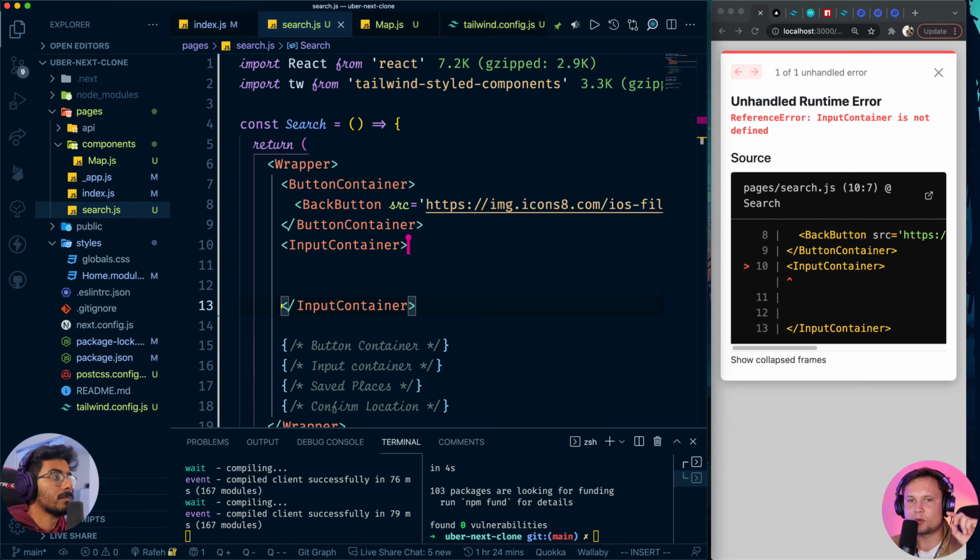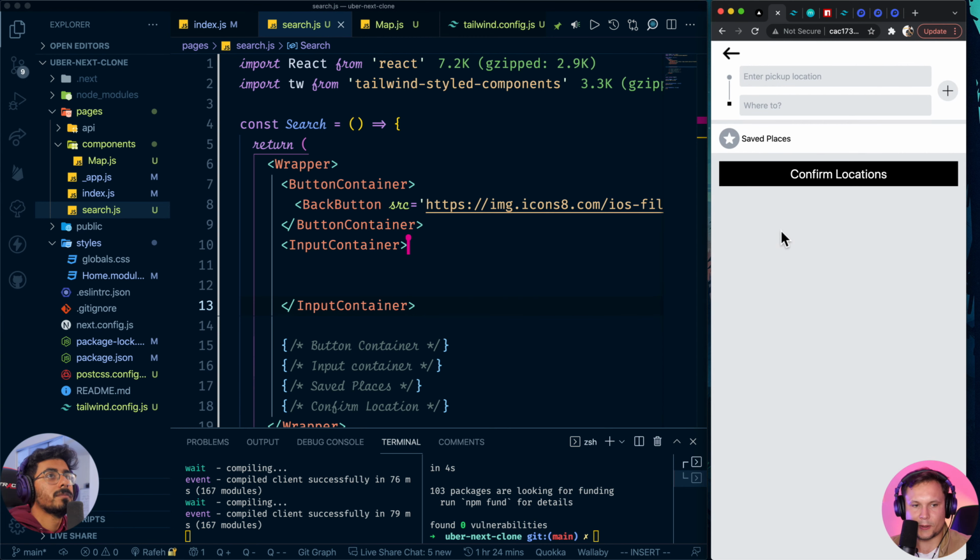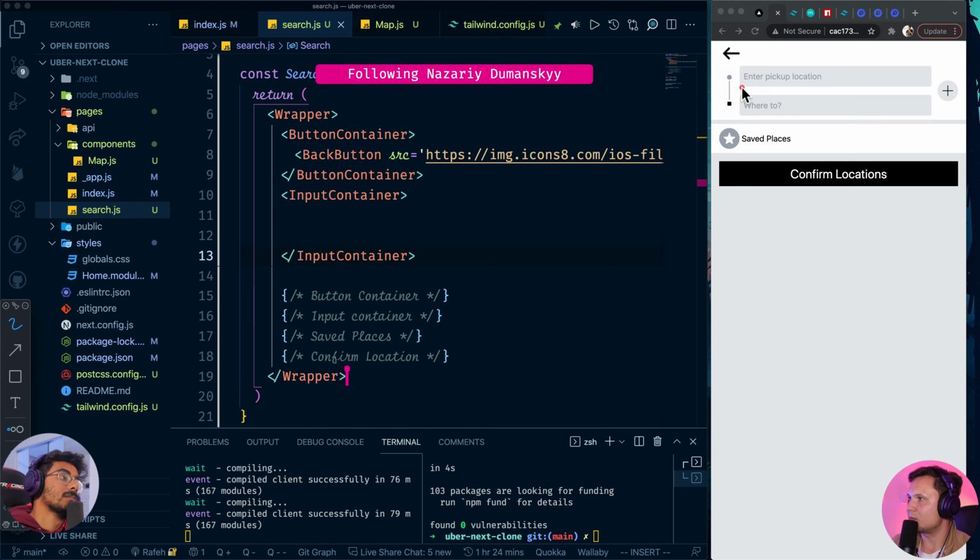Now, what do we have, guys? Remember, we divide this. The input container can be divided into three sections. Okay, let's go back to our application, Kazi. Yep, the deployed one. Here we go. So we've got the left section that has those images. You see those images that have the circle with the square? That's right here. That's the first thing. Next thing is what? Which one, guys? Who can guess? Which one is it? It is not the location. No, not the plus. No.